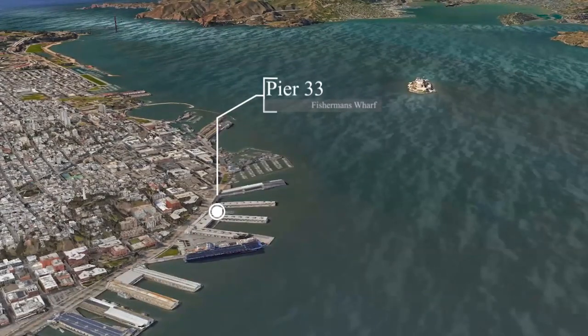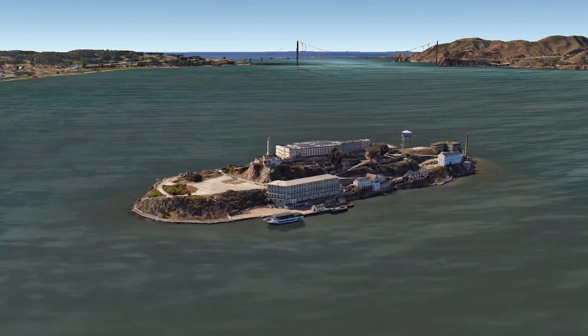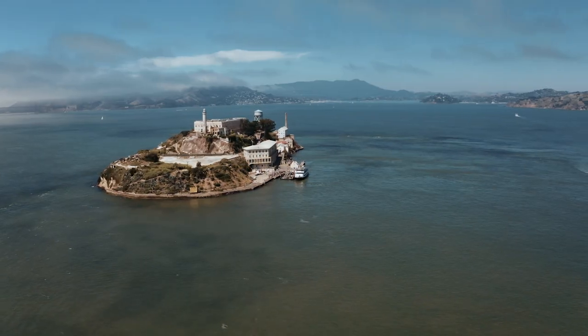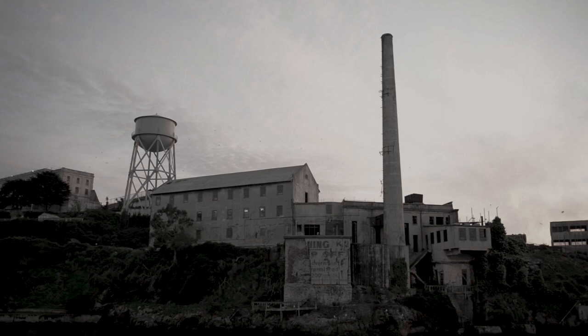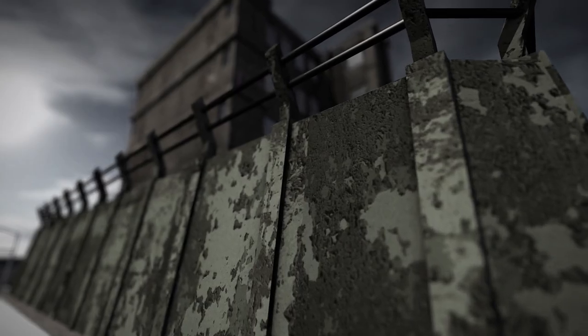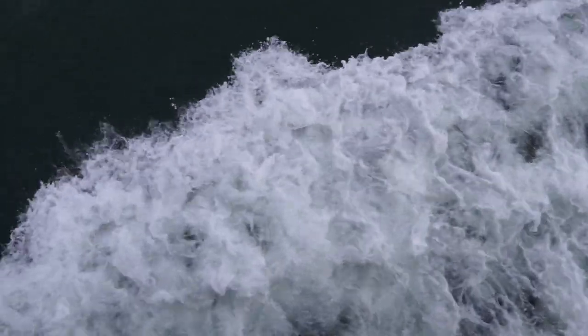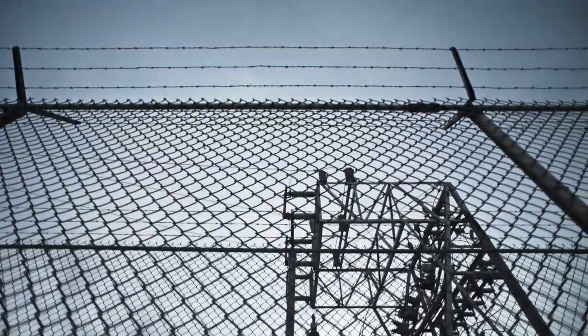What looks like a cool small island two kilometers offshore from San Francisco Bay is also a former military fort and one of the most notorious federal prisons in American history. Alcatraz Island. In 1933, the island was designed to be a high-security prison housing notorious and dangerous criminals. The strong currents around the island and cold water temperatures made escape nearly impossible.